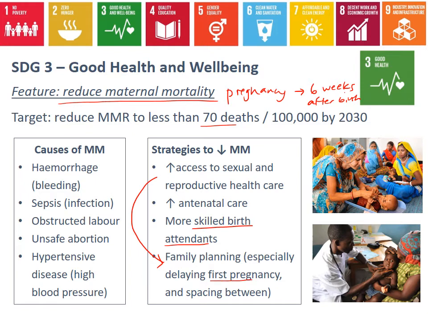We've looked at gender issues and how a lot of women are giving birth in their teens, when the body's just not quite ready for that. So being able to delay the age that women are first having babies, and then also increasing the spacing between babies. So, having a couple of years between having babies so the body can fully recover. Okay, they are the strategies that will help us to reduce maternal mortality.